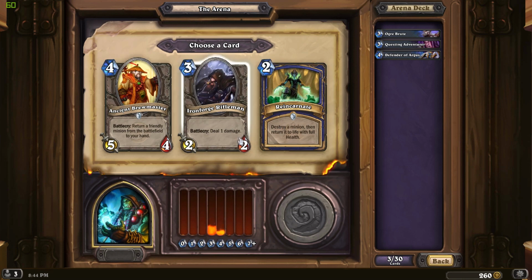Alright, so Ancient Brewmaster here. Also, I'm not one of those people that knows too much about arenas, because I think there are websites that rank each card and what their value is in an arena, and I don't know any of those. I'm just doing this for fun and trying to enjoy myself. Hopefully you guys sit back, relax, and enjoy all of my misplays and just how horrible I am.